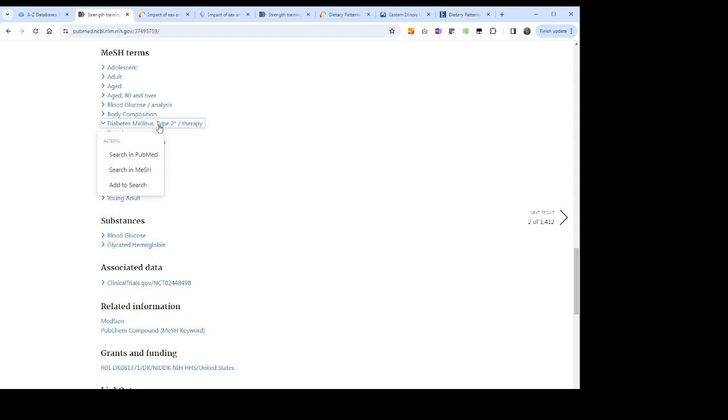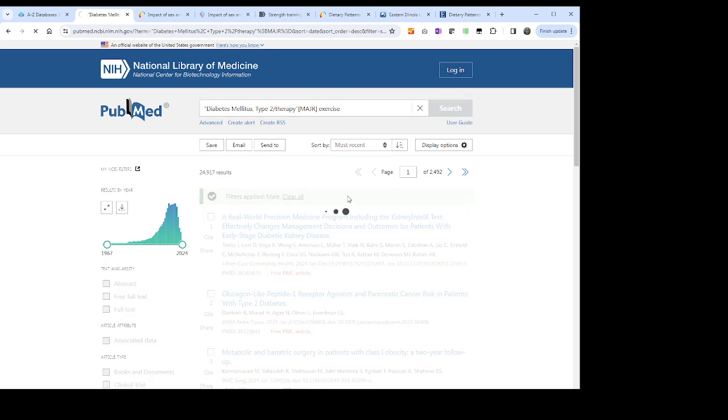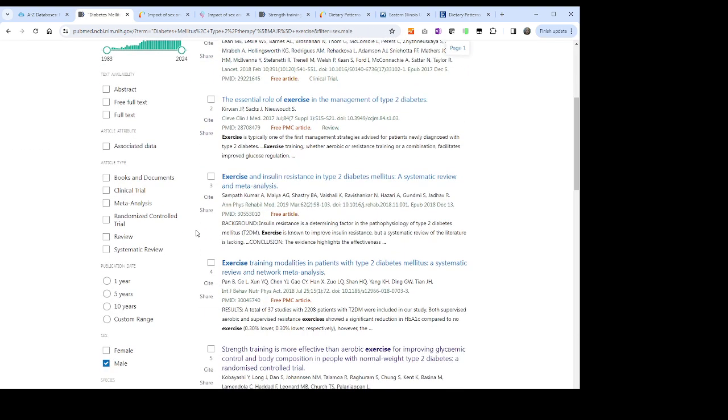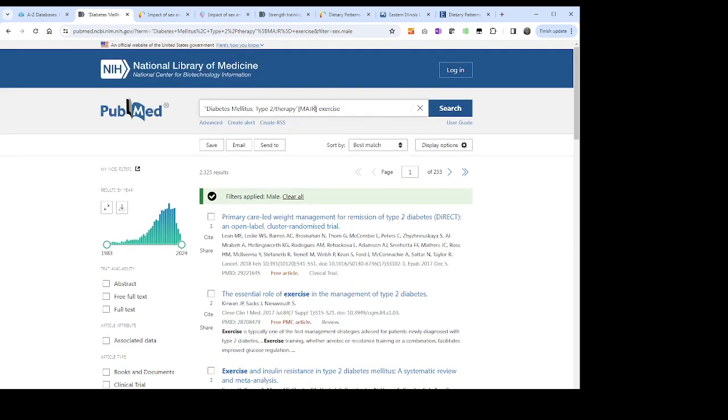So if we look for diabetes mellitus type 2 as a subject heading, and then we also combine that with exercise, and we've still got our male checked off here. By switching over to using the subject heading, we've added in quite a few more results. So there's all kinds of tricks that we can do with these databases to make our searches work better.